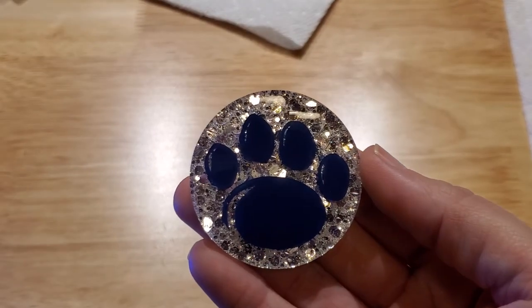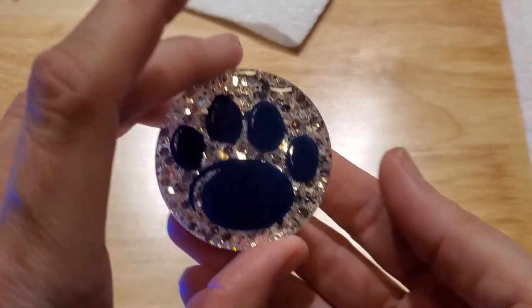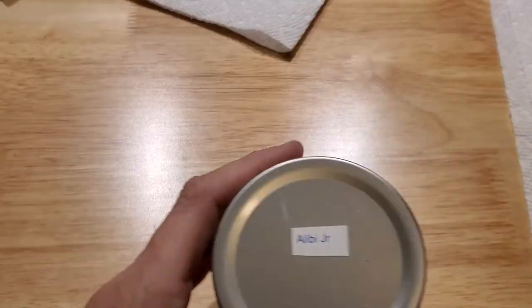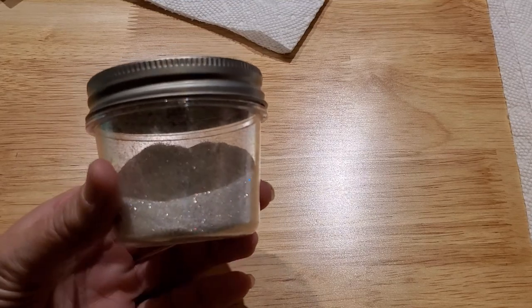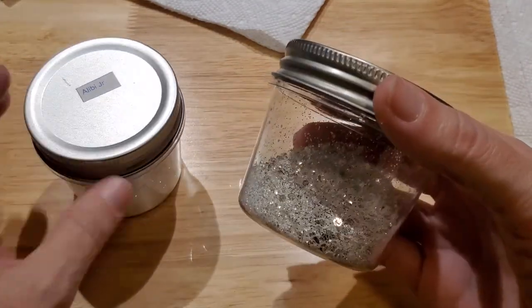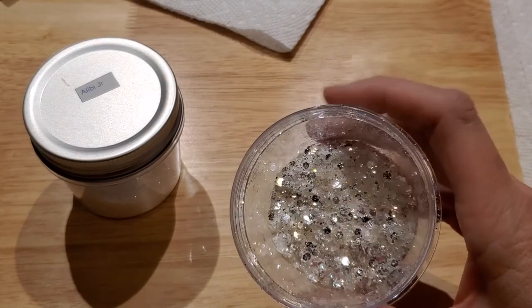All right, so that's my little paw topper and I will glue that onto a plain old badge reel. So that's the front of it. And then that's the back. Alibi Junior was the Ultrafine glitter that I used, and Southern Belle was the chunky mix, which is very pretty. It's one of my favorites for a chunky.